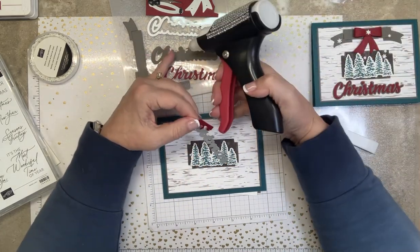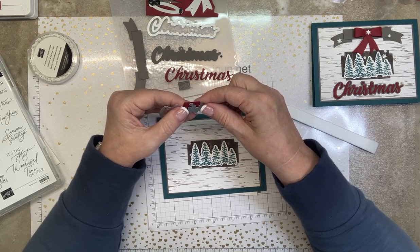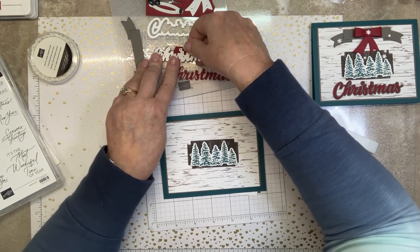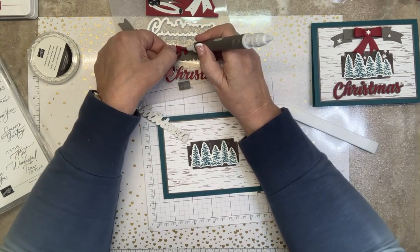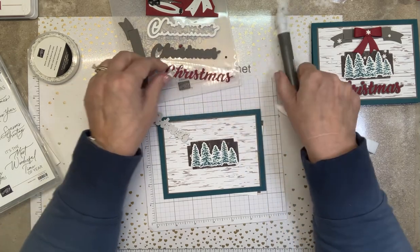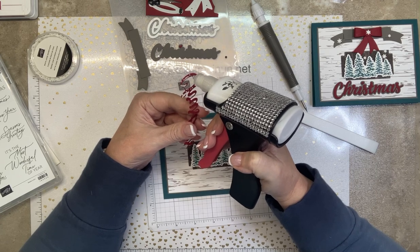So I'm still going to try that by putting a little glue dot right there, getting this back in place. Somehow I thought it'd be a little bit easier. Stay in place, little dot. There it is. Yeah, this is probably more challenging than it's worth. Okay. If it's still wedged in there, you're golden. Otherwise, like that, and glue, you could shift it around. But at least it's the right angle. Okay, and then to finish up putting Christmas on, I'm going to apply glue only to half of it, and then I'll put glue on the second half after the first half dries.